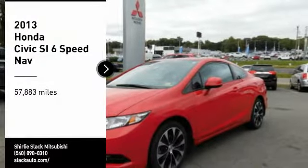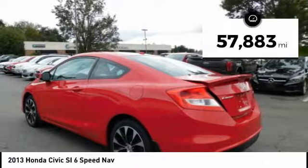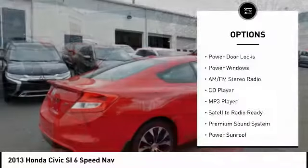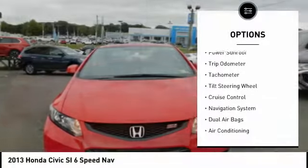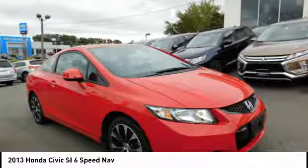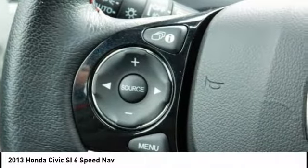Make a great choice today with the 2013 Honda Civic — practical, awesome gas mileage, and incredibly reliable. This vehicle has less than 60,000 miles. Here are some of this vehicle's great options: backup camera, navigation system, power sunroof, keyless entry, dual airbags, air conditioning, cruise control, premium sound system, AM/FM stereo radio, and climate control. If you like it online, you'll love it in your driveway — take it for a spin today.